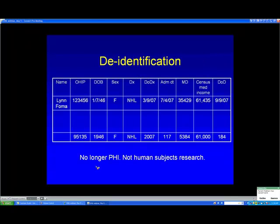So if you see in the first line, there's an analytic data set that contains the actual personal health information. It's got the patient's name, OHIP number, etc. And so the first step in what we do is we obviously remove name. We scramble the OHIP number, the health insurance claim number. And one of the innovations of our procedures is how we handle dates. So according to HIPAA, any date more specific than a year is considered to be personal health information. So what we're able to provide is the year of birth instead of the date of birth, and the year of a cancer diagnosis, given that here we're looking at cancer patients for this.